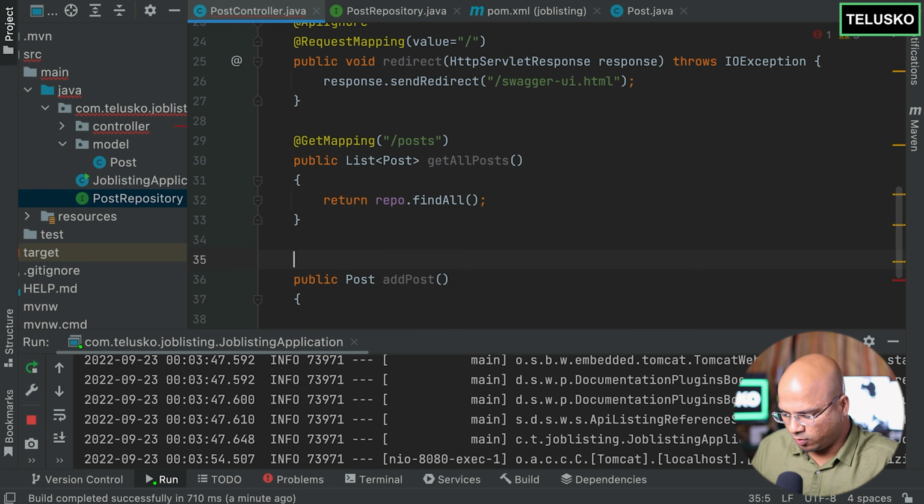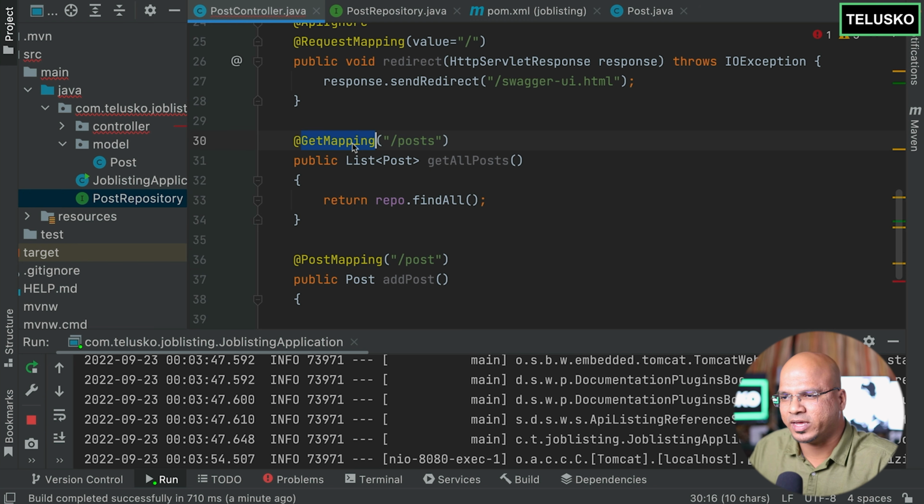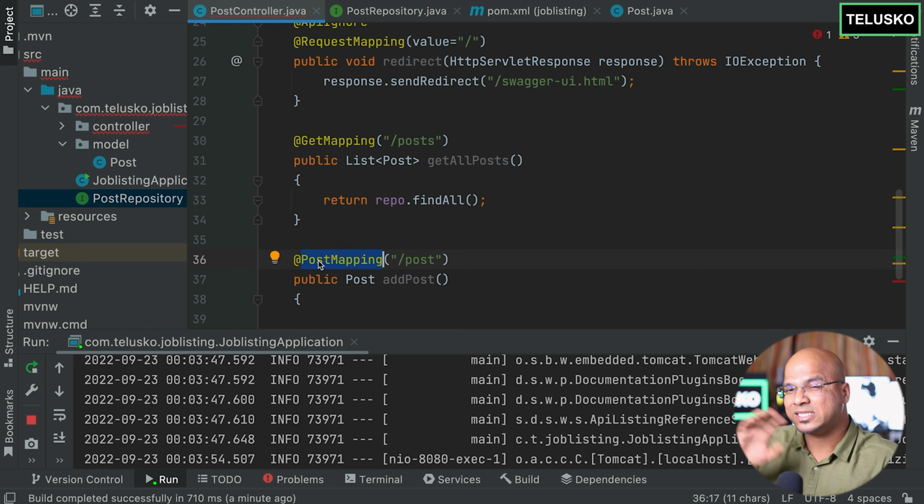And okay, the mapping, what type of mapping am I going to do? Any guess? We are submitting data. So for submitting, we have to use post mapping. And here we have to specify the URL. Can I say URL post? See, when I say posts for get, it will fetch. Okay, so in the method we are specifying it's a get method, so it will fetch. In post, we are submitting data.